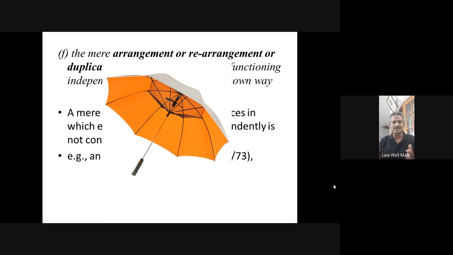So here what happens is it is just functioning the way it worked earlier. Here it is just an arrangement so that it is together. So there is no great intellectual effort in it. It's obvious to a person in the art, and this is not patentable. It does not involve enough of an inventive step so as to entitle it to a patent.